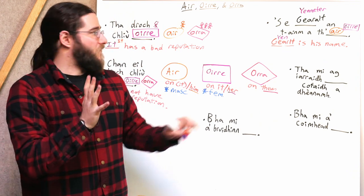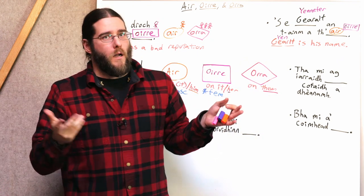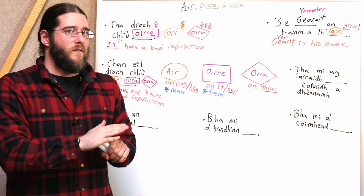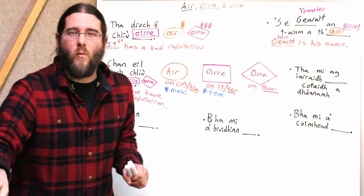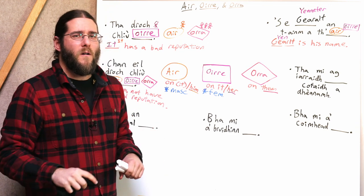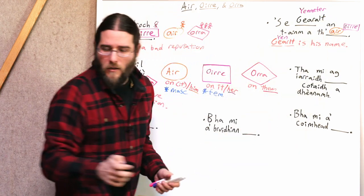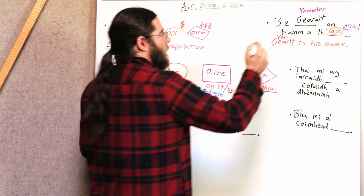And here's a little trick. It's fine to use this, the name that's on me. A lot of native speakers prefer it. However, you don't always have to do it that way. It's kind of formal in a way. It's wordy. I've been around some native speakers who have said, you don't need to be so formal. There are other ways of saying it. So we could actually get rid of, actually, I'm not going to erase it. I'll cross it out so you can see the difference.